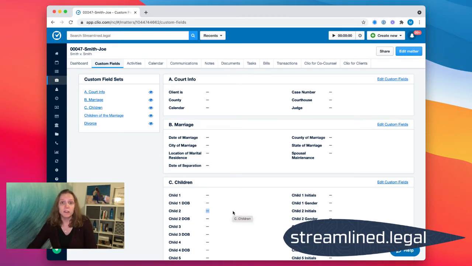Or if an adjuster calls and starts talking about the file, and I've forgotten if there was another person in the car with my client or not, that kind of detail can be housed in a custom field. And so instead of me having to rummage through a bunch of papers in a file or search through my emails to try and make sure I'm up to speed on what the caller is talking about, I can now just simply type in the name of the matter when they call and get all of this information at my fingertips. And so when I'm talking to opposing counsel, I know exactly who the judge is that he's talking about going in front of.